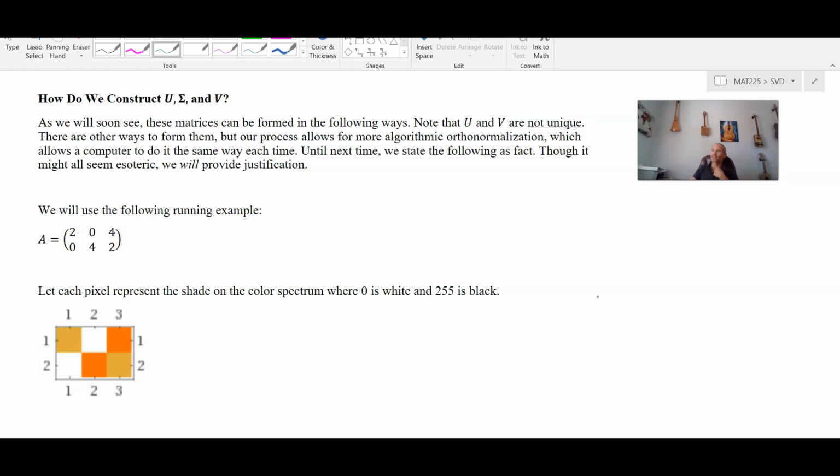So let's start off with a matrix that's not square. This is a 2 by 3 matrix that we have here. And also I want to point out that since these are numerical values, we can think about these as being colors. So if I represent that 2 by 3 matrix as a 2 by 3 grid of pixels, we'll say the value of 2 is this yellowish orange, a little bit of an orange pixel. Zeros mean that those are pure white. The 4s mean we get a little bit more of an orange, and the 2s, we can see those 2 pixels are the same. So let's pretend that this is an image for now.